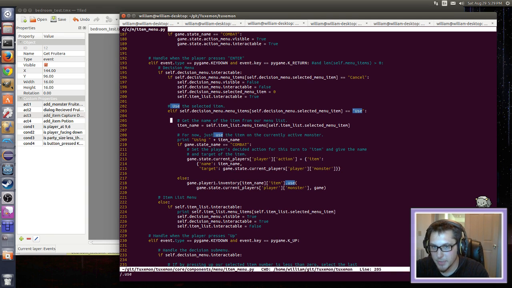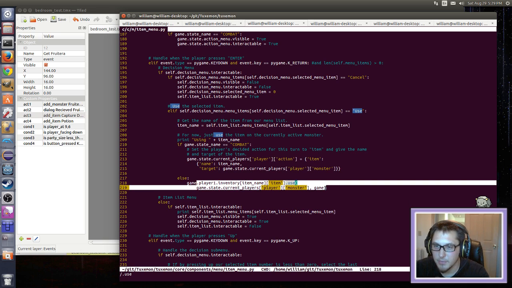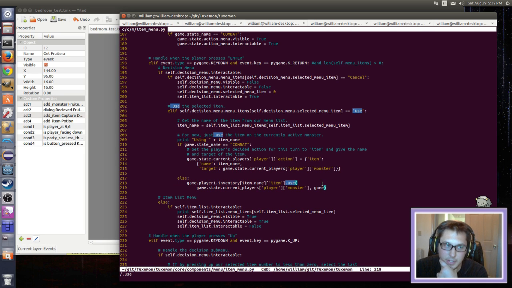There it is. Okay. So this part here, it basically takes whatever item in the inventory that we selected and clicked use, and it calls the method use. But in this case, what we're doing is we're just using it on the player's monster.